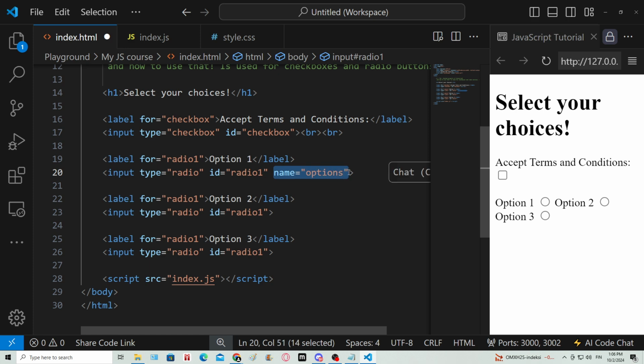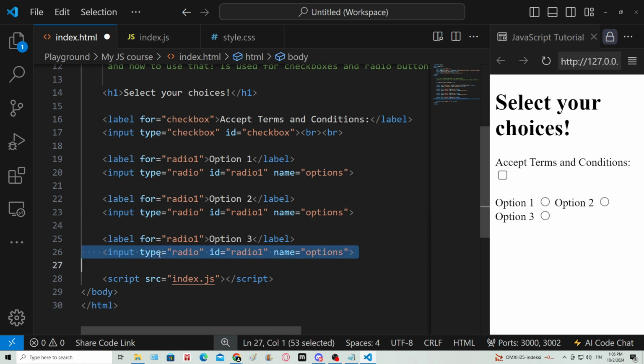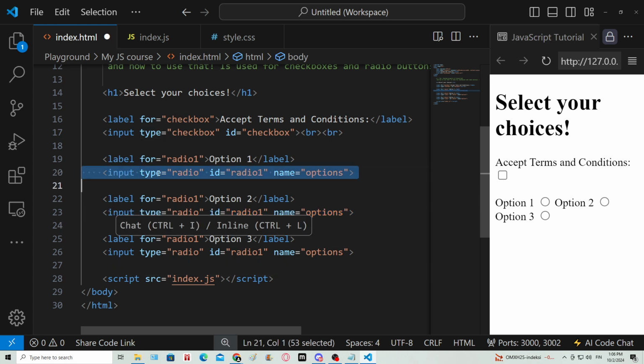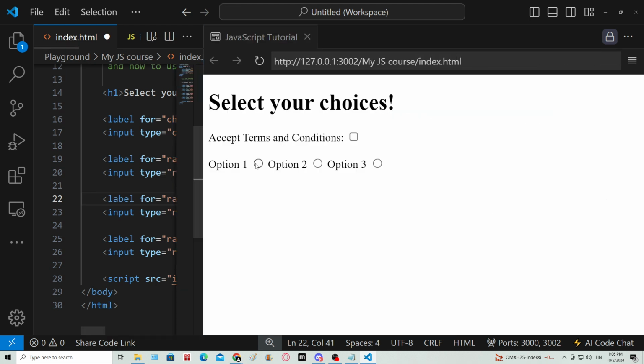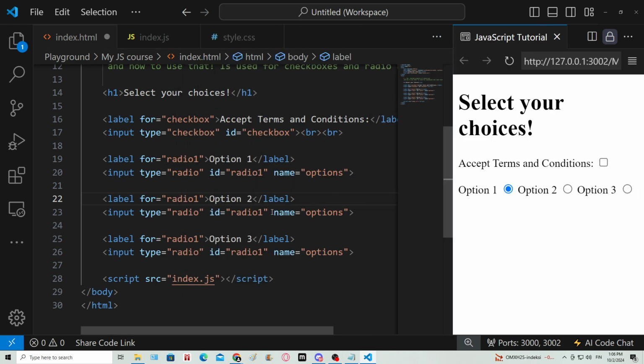Then I'm going to copy this and paste it to all of the other input elements that are going to be in the same group. So now we can only select one of these. So the name attribute is important.